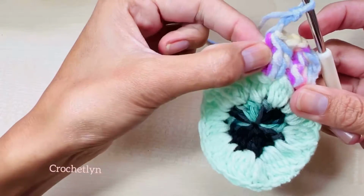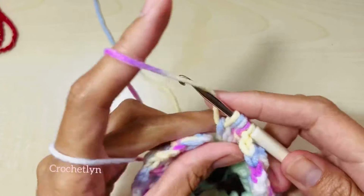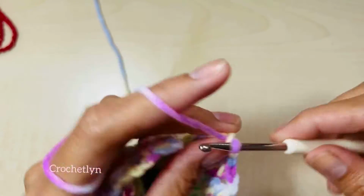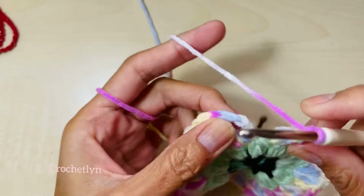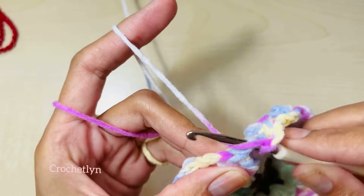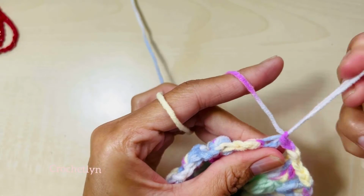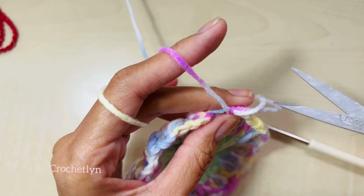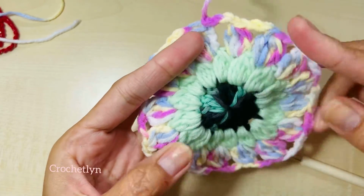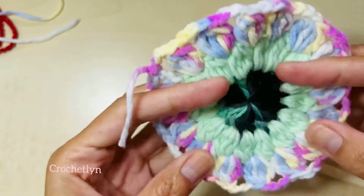And repeat this one all the way around until you have 16 puff stitch in total. This is my last puff stitch. Yarn over, pull through all, chain 3, 1, 2 and 3, go in the third chain, 1, 2, 3, insert, grab that yarn and pull through, chain 1, pull tight and cut the yarn. Secure the remaining stitch as always. And this is how it looks like. It's so beautiful. I really love the color combination of this one. So perfect. It's the other side.